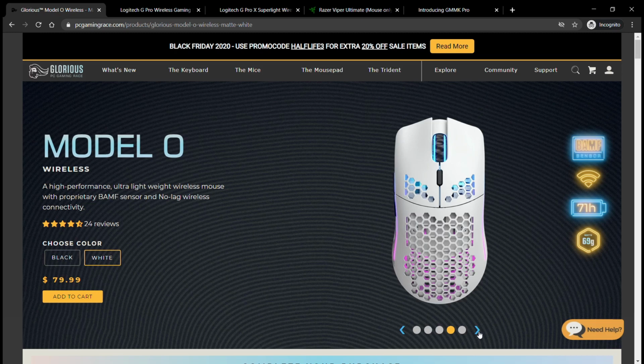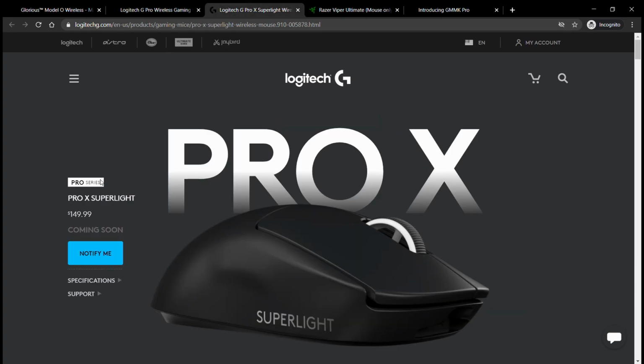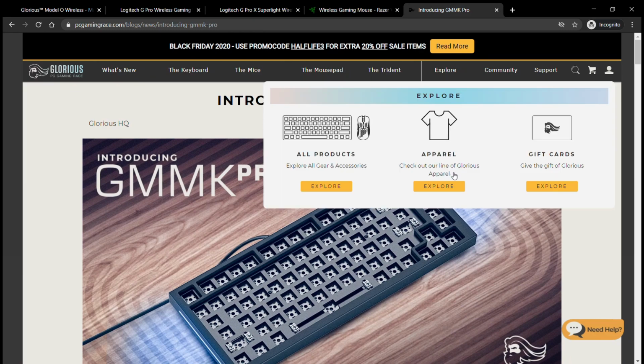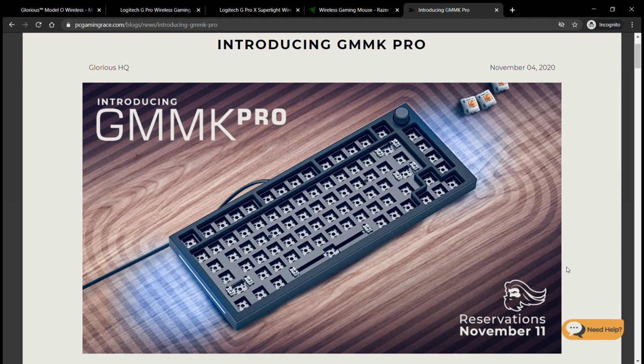Logitech's G Pro Wireless is priced at $130, while the G Pro X will be coming out at $150. Same goes for the Razer Viper Ultimate, $130 without a dock, which costs an additional $20. This is a move that benefits us consumers a lot. In the mechanical keyboard scene, where custom and limited runs have driven the prices up to crazy levels, they leverage on their ability to mass produce to drive prices down.